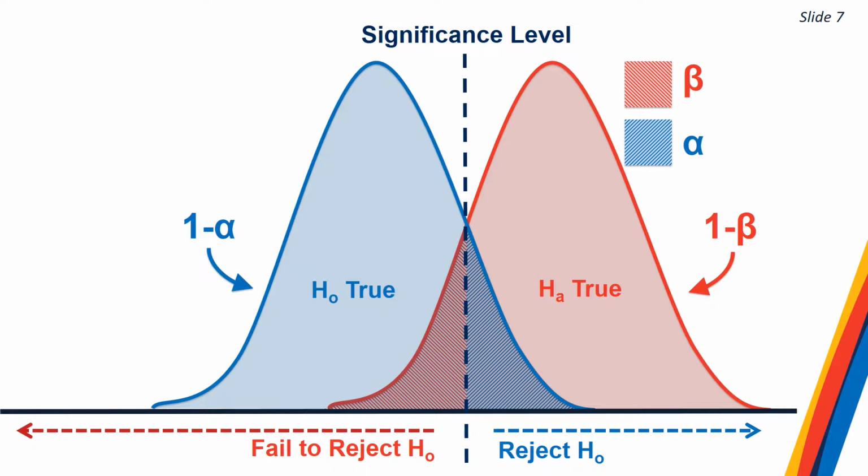So on slide 7, you notice that the difference of the two probability distributions increased. I basically spread them apart. Perhaps this is because you revised your hypothesis regarding how different the observed value would be from the already existing value, the null hypothesis. You can see that this reduces the probability of error because the area of the unlined regions increases. And remember, these are the regions in which you are making correct decisions regarding your hypothesis test.